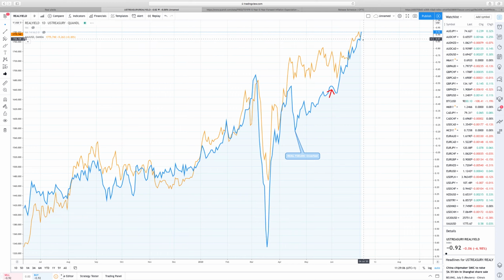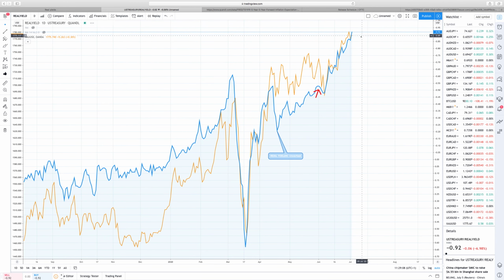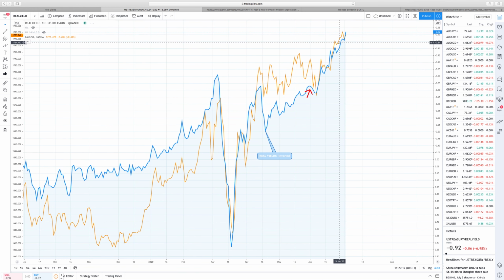gold. Real yields have been punching lower and lower. Well, this is an inverted chart, so in this chart higher and higher, and gold's been somewhat in lockstep, and I'm expecting this to continue. So we had a good divergence here about 17th of June, where yields were really punching higher, gold was sort of dipping, and it started to gather further pace and capture some more upside.